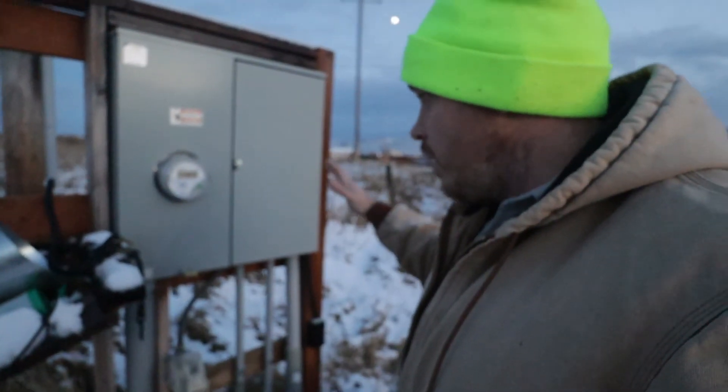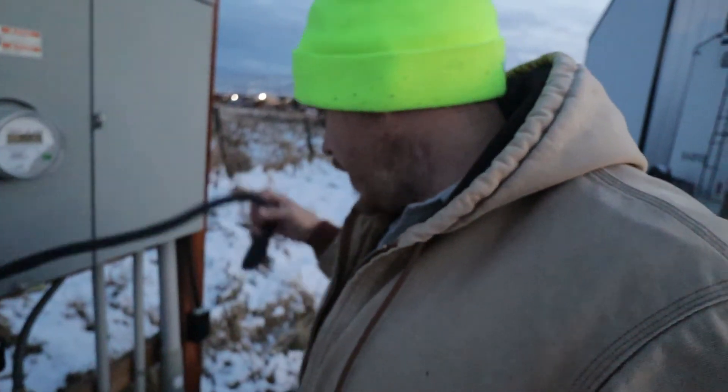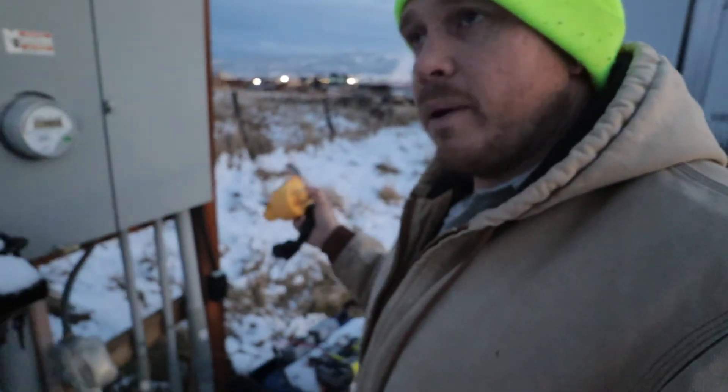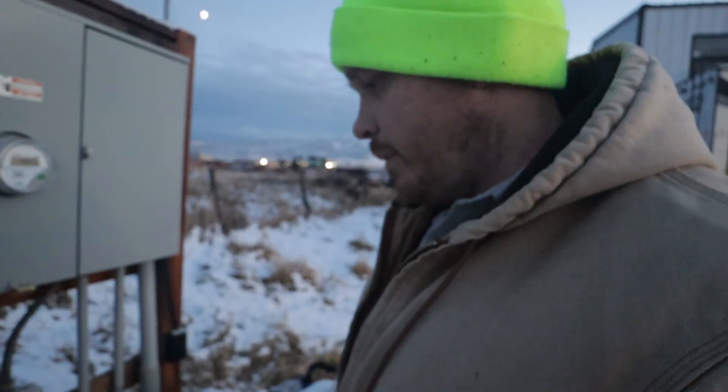I've got my panel cover all wrapped up, and that's the plug I'm going to be using — an RV plug. I also have a surge protector I'm going to use to keep the generator extra safe. This is definitely not a permanent off-grid solution; if power were going out for weeks at a time I'd have a different setup. But this keeps me good for a day or two, and typically power outages are lasting 12 to 18 hours at most.